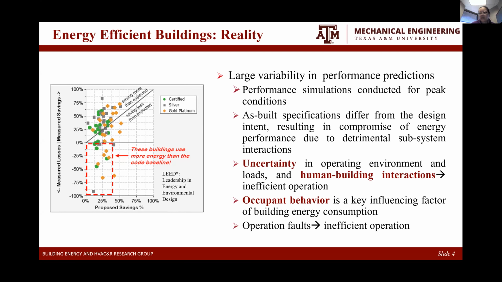So why is there such a large difference? Because there are lots of things that can contribute to this variability, at least quite a few factors. But today I'm only going to emphasize one thing related to humans. Uncertainty in the operating environment and loads, and the human-building interactions, will cause inefficient operations. Occupant behavior is also a key factor influencing building energy consumption.